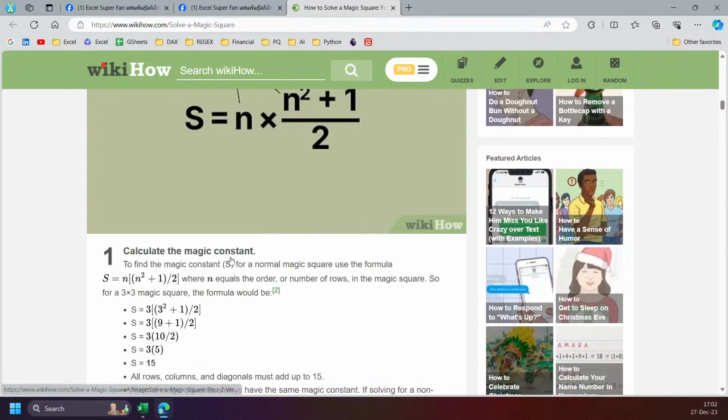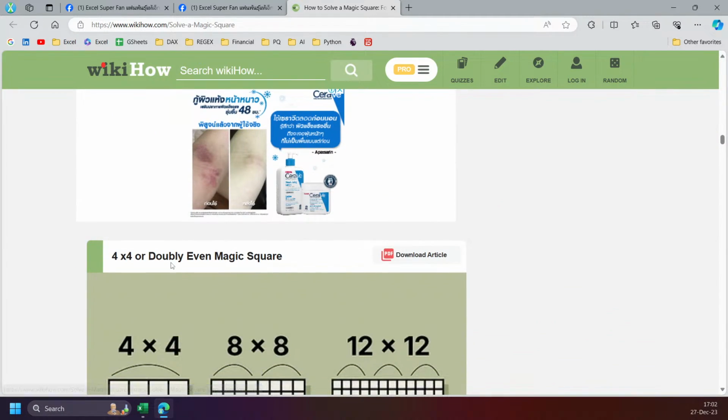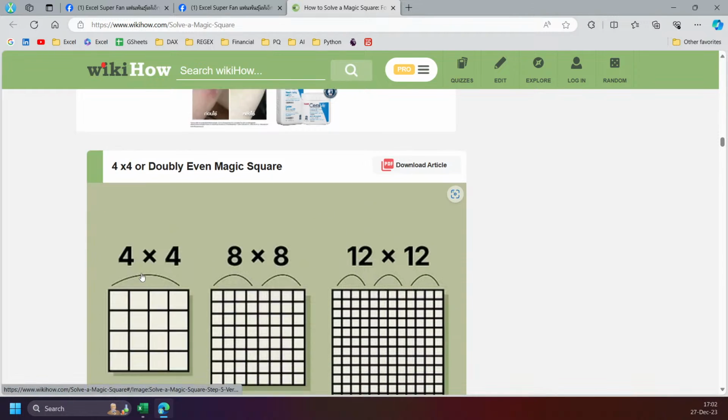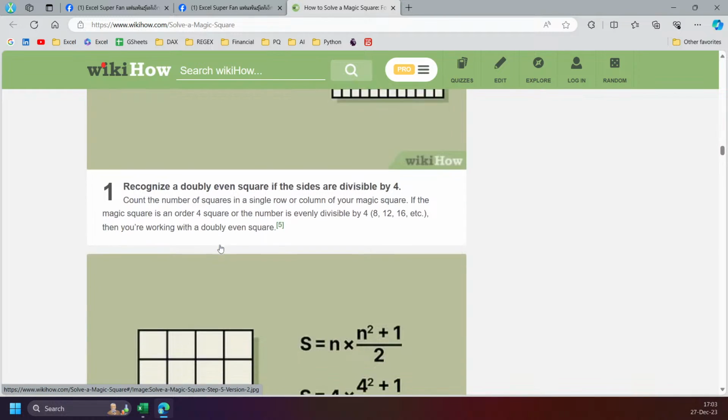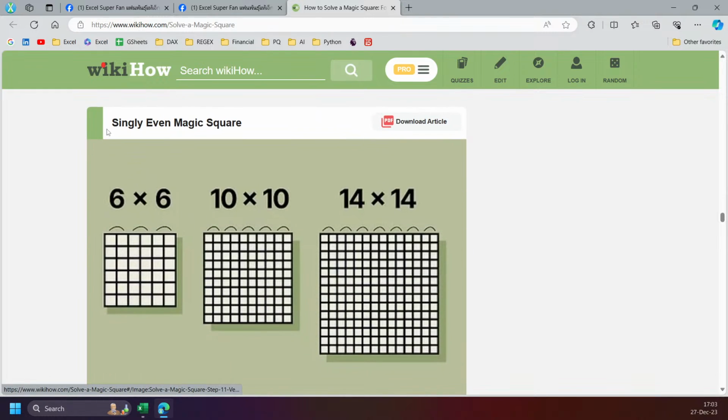Another is doubly even, which is the same as divisible by 4, like 4, 8, 12. And the rest is another different one, which they call singly even. So it's an even number that is not divisible by 4, like 6, 10, 14, and the next one would be 18.